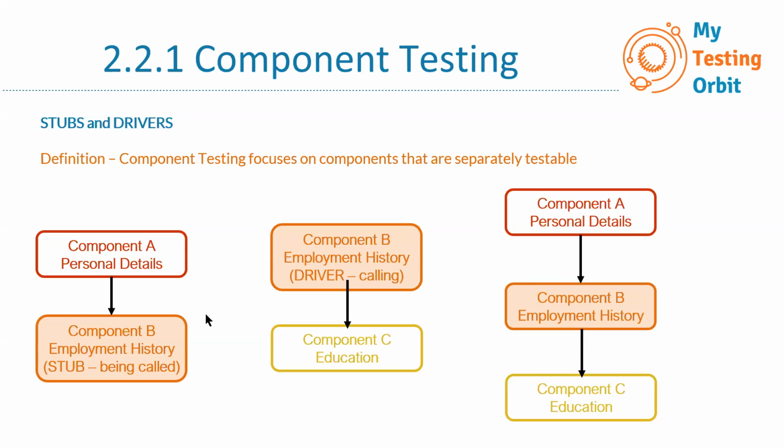So in this case, because component B is called by component A, it's known as a stub, and the opposite is known as a driver. Now if we take this part B and C, over here component B is calling component C. In the earlier case, we had the main component being called by component B, but over here this one is calling this. So it will be known as a driver. So in both cases, stub or driver, only the position is different, but both of them are mock objects.